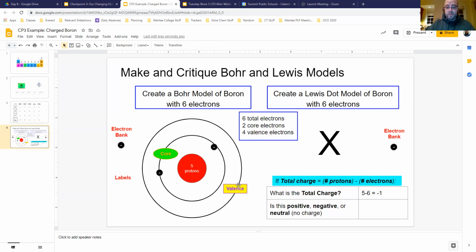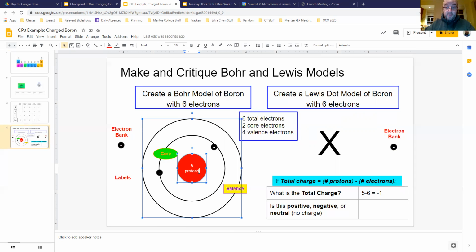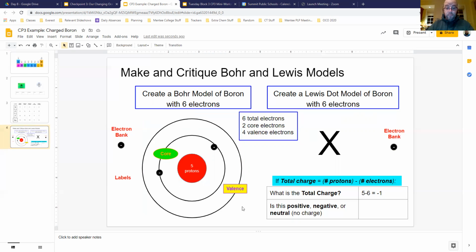And it's important to notice as well that the valence shell is always just the furthest outside. Like if we had 3 shells, the first 2 would be core, and the last one, the furthest outside, would be valence. If you watched Dr. D's video, he liked to refer to it as thinking of an apple, right? Like the nucleus with the protons and the neutrons is where you find the seeds in the very middle. And then the core shell here is like the actual apple that you would eat. And the valence shell is like the skin on that very outside. So we've added 2 electrons so far out of our 6, and we need to go ahead and add 4 more.